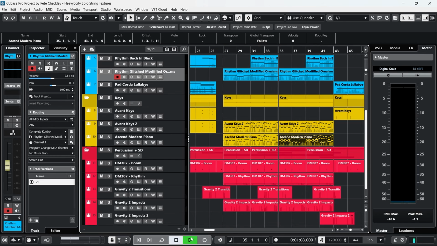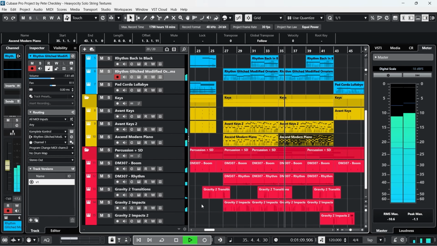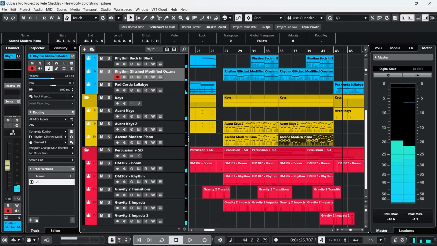So I'm just going to play. And we have a Gravity 2 impact at the very end.